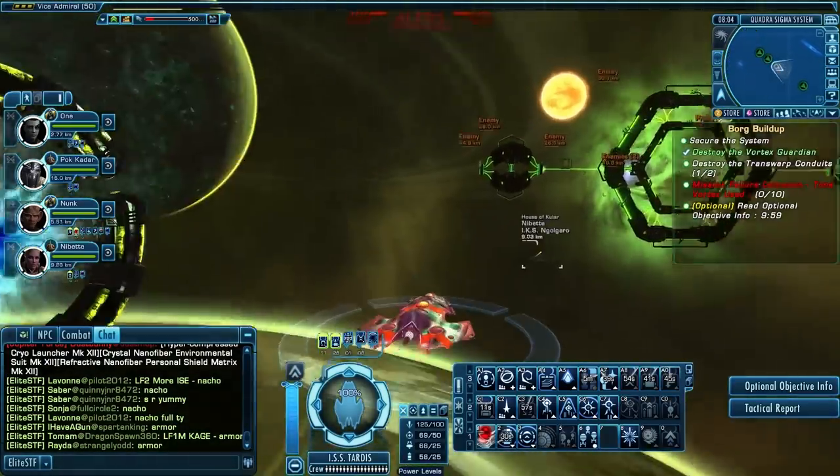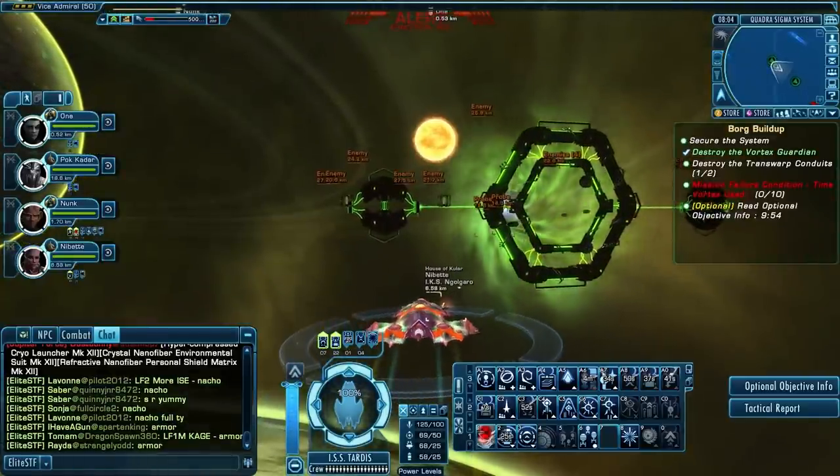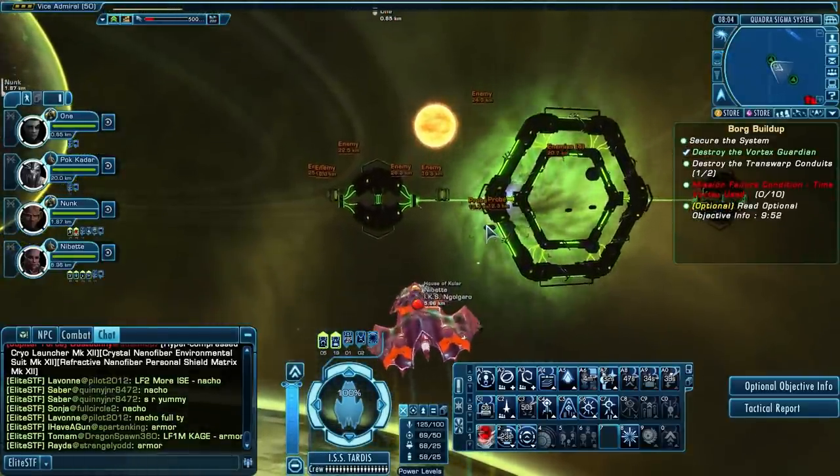So that's cool information. The Mannheim device, your ships will attack the gates. They will attack the gates.